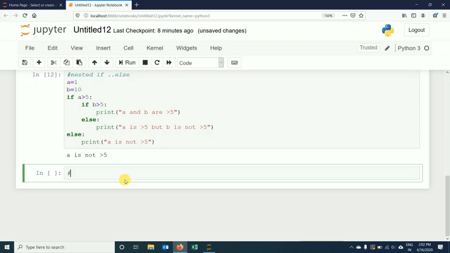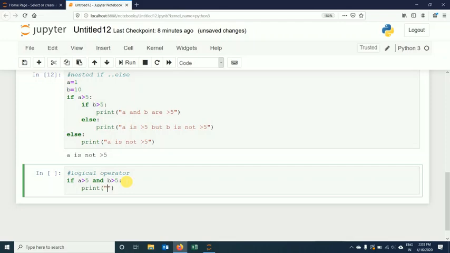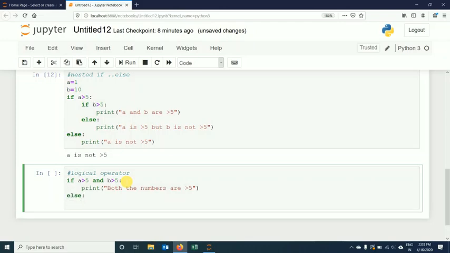So with the logical operators, we can do it like this. If A is greater than 5 and B is greater than 5, both the numbers are greater than 5. Else, as we have used the AND operator, both the numbers should be greater than 5, then only the if condition will be true.